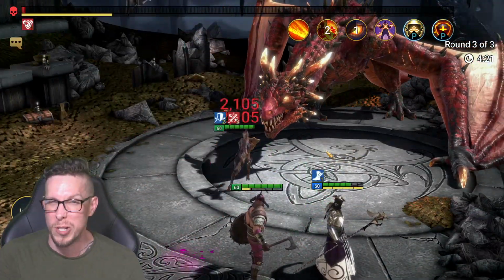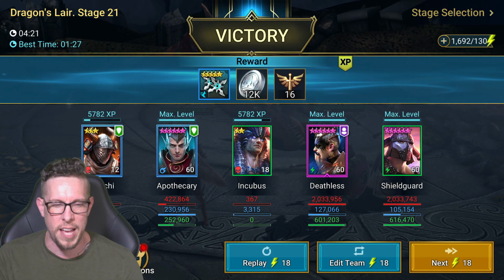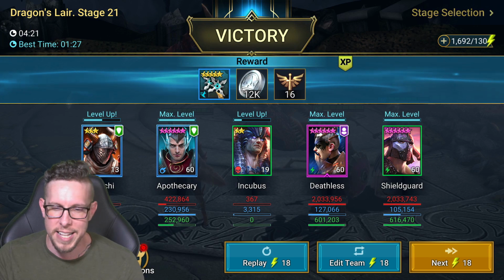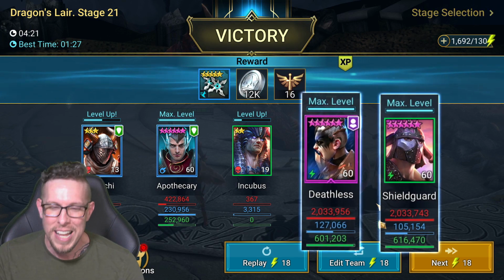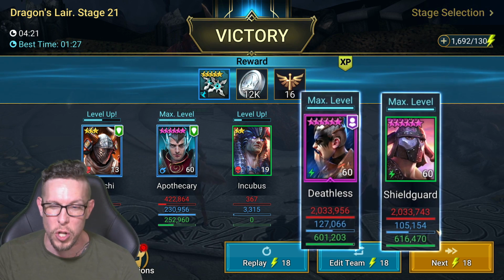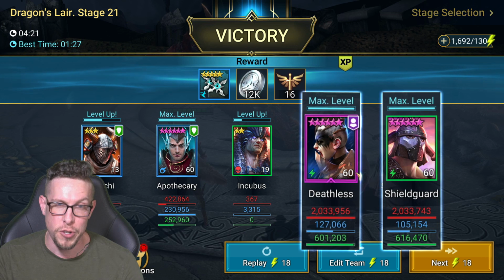Granted, I do have pretty good gear on these champions, to be fair. Crit damage on both the gauntlets of my DPSers as well, so take that into consideration. Deathless puts out, oh, look at this, tied damage. Deathless out-damages Shieldguard, which is saying a lot, without War Master for the dragon.